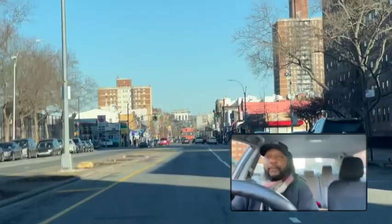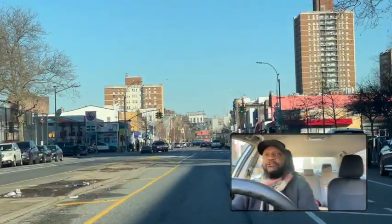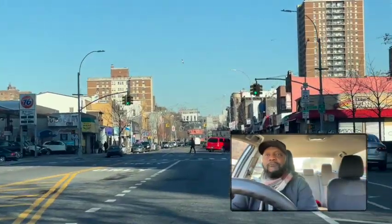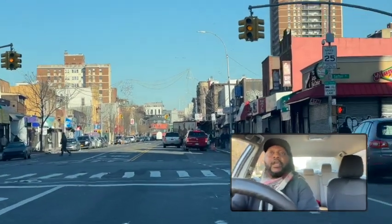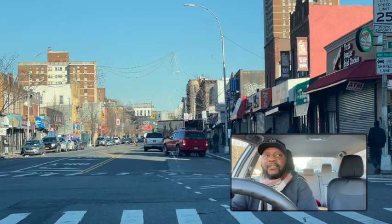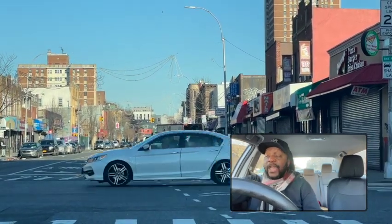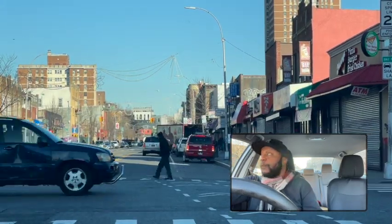As I'm coming up, I already see the left light is blinking. There is no way I'm going to make it. I start slowing down. When I get there, it's going to be completely red. Showing my attention, we're making a right turn at the light here. Mirror right, shoulder right. You see, when I get there, completely red. You do not want to try to exceed your speed to take the light. You will take the light, but you will not take the license home that day, as we're supposed to do what I offer you, expecting for us to do, to pass the road test with flying colors.